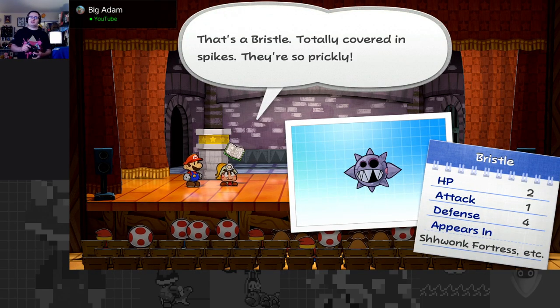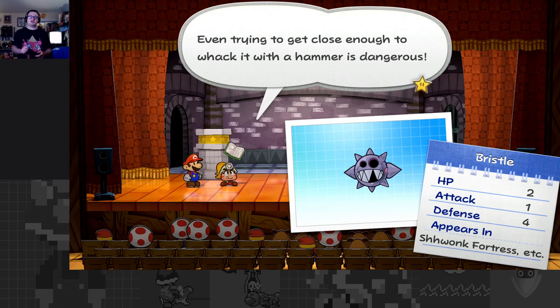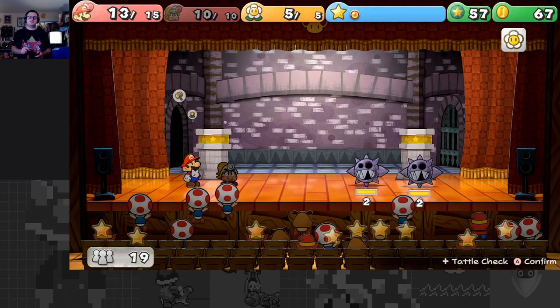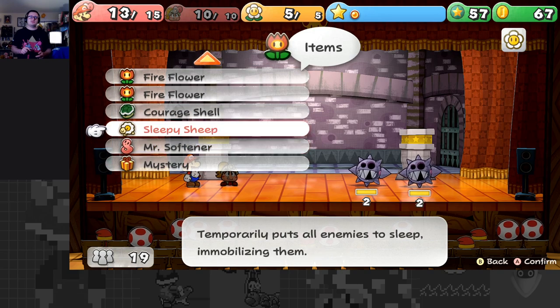Lots of bristle, totally covered in spikes. They're so prickly. Max HP is 2, attack is 1, and defense is 4. And they're impervious to fire. Even trying to get close enough to whack them with a hammer is dangerous. Seriously, spikes will totally pop out. So since you can't jump on it or use your hammer, you'd better use an item. Yeah, fair enough.